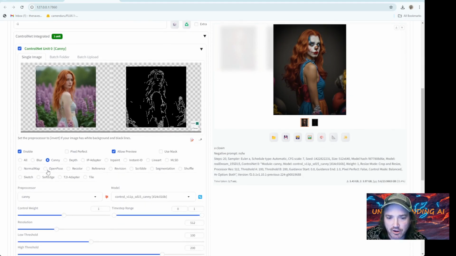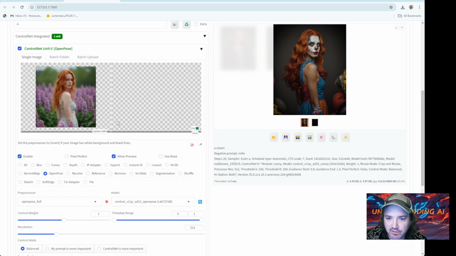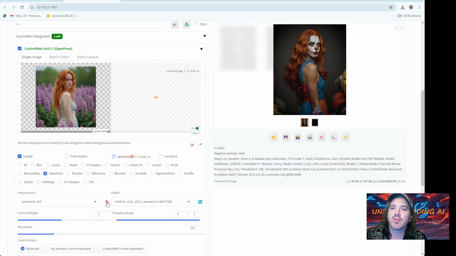Now watch this. Now we're going to click on over to OpenPose. Okay, it's going to reset this. And because we've downloaded the OpenPose thing, it's going to set us here in the models. So now we're going to do the same thing. We're going to click this. Now look at what it's going to do. It's going to give us like a stick figure. I think it's taking a second because it's got to load the model.